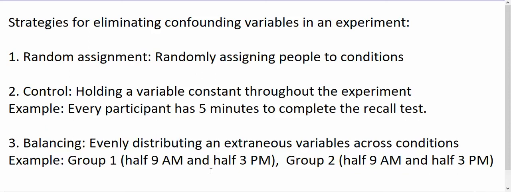It's not a confounding variable because remember I told you that if an extraneous variable is equal between your conditions, it's not confounding, and if it's unequal, that's when it becomes confounding. If an extraneous variable is equal on average, like it is here, then it's not confounding because it technically is equal between the groups. So these are just three ways of keeping an extraneous variable equal or equalizing it between your conditions so that it is not a confounding variable. And if you fail to do these things, then you'll end up with an extraneous variable that's unequal between your conditions, and you'll have a confounding variable, which is what you don't want.